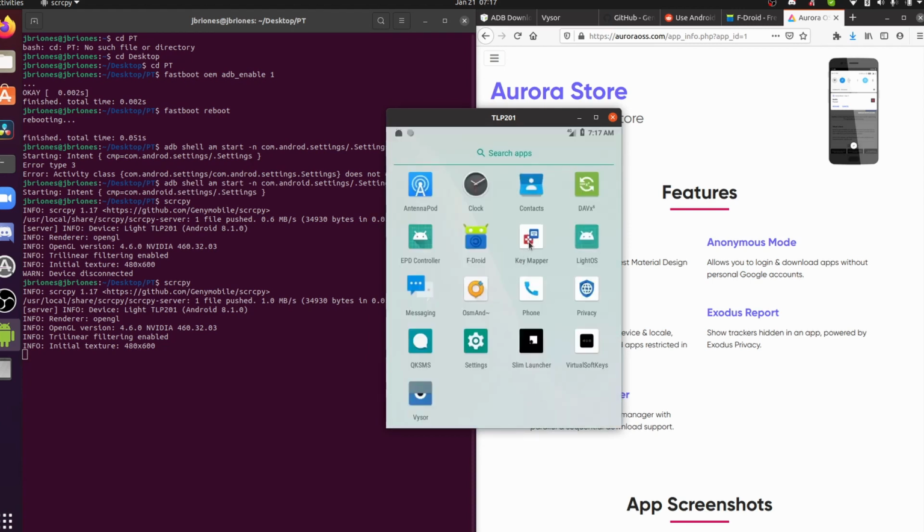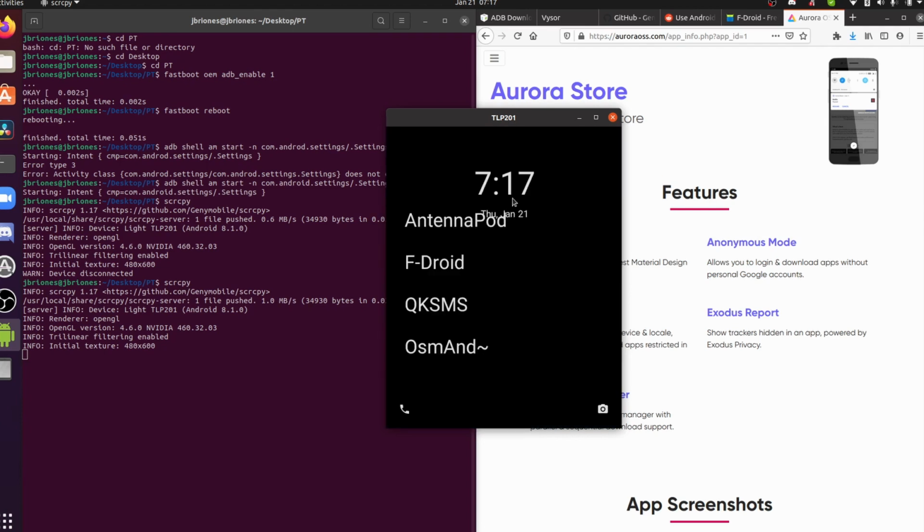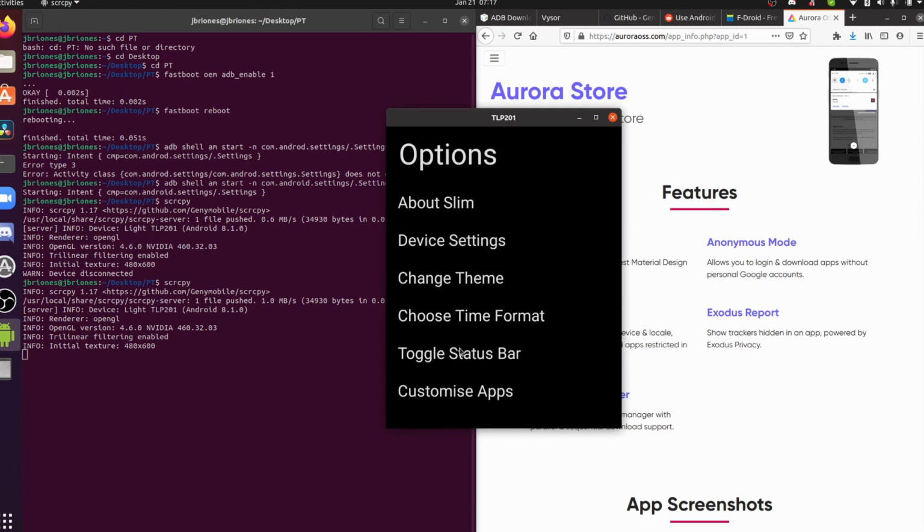The next one is Key Mapper. This is if you want to use LightOS and also use the Android layer for a specific app. So let's say that you want to load a specific app. I will say load SlimLauncher. So here I'll show you SlimLauncher. I have loaded it before. You have different configuration abilities here, etc. You can customize the apps about SlimLauncher. Again, this is also an open source app that you don't need anything for. So this is again another positive for the Light Phone.